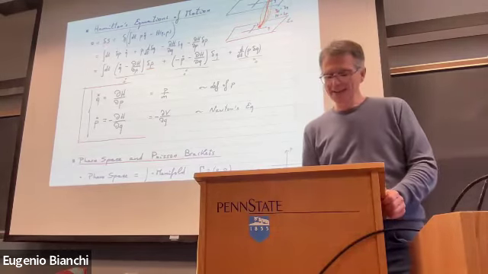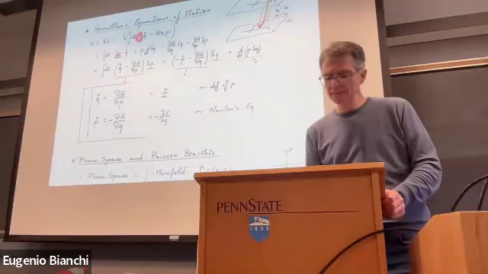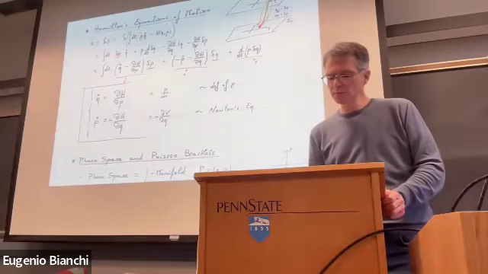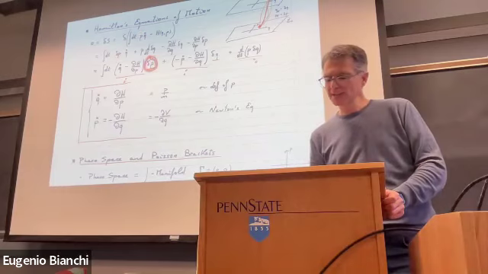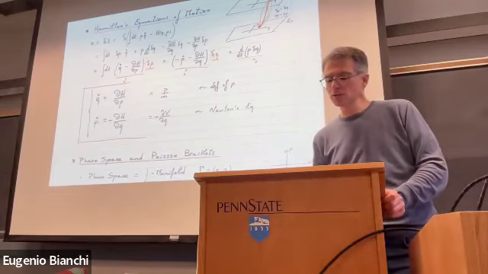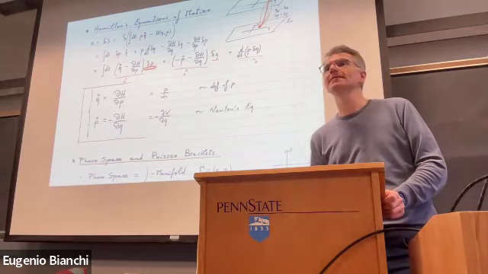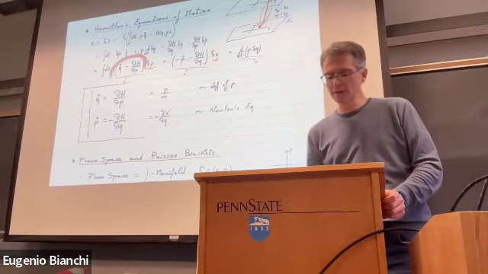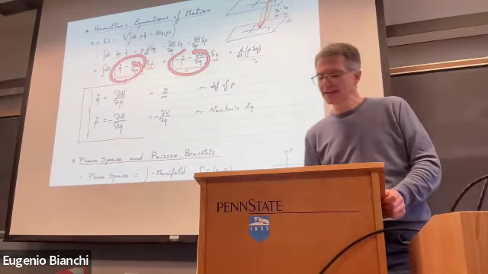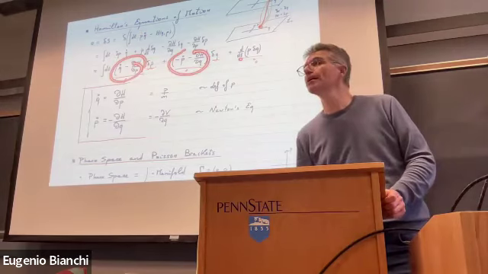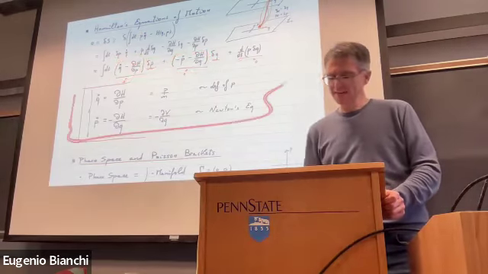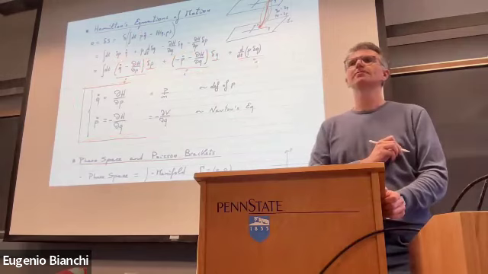So I have to vary it. I can vary with respect to P or with respect to Q. So I get an equation, delta P, delta Q. This should be true for all variations, delta P and delta Q. So I get one equation and another equation. And this is a total derivative that on the boundary is 0. So I just derived the Hamilton-Jacobi equation.